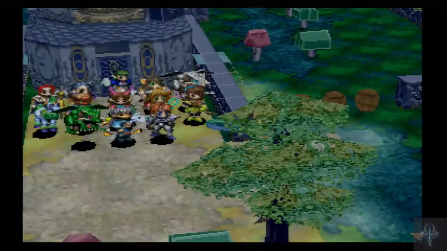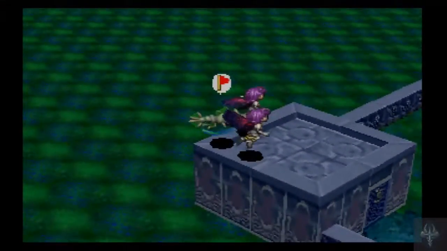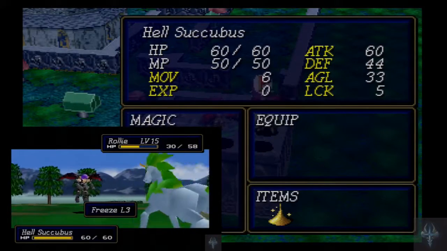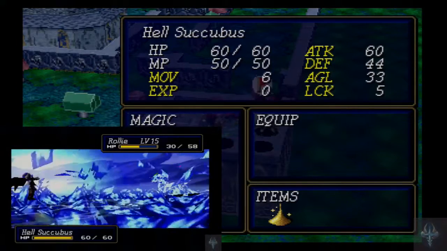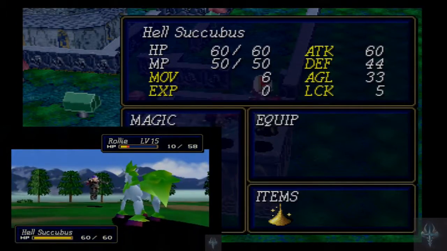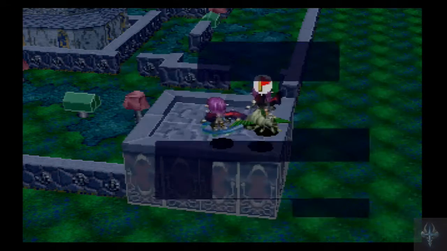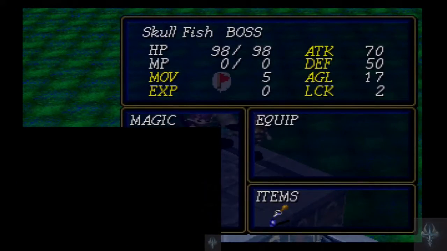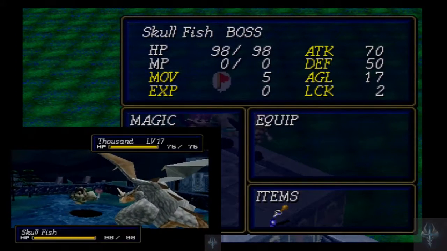And then the boss is going to show up, and he's going to show up somewhere in... Oh, no, he's over here. Okay, fantastic. So let's take a look here. We've got Hell Succubus, HP of 60, MP of 50, movement of 6, attack of 60, defense of 44, agility of 33, luck of 5, freeze 3, and can drop fairy powder, which is weird because they don't have a special attack. And then the boss of the fight is a skullfish, because that makes perfect sense, a floating fish with this random group of enemies.